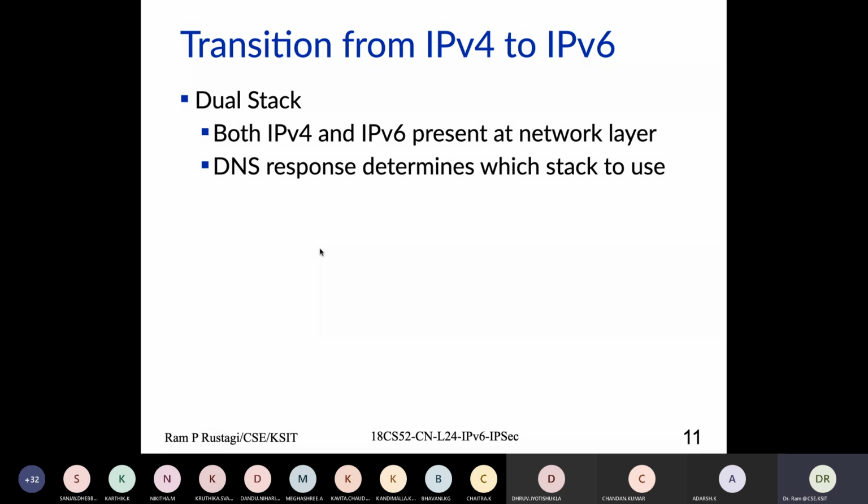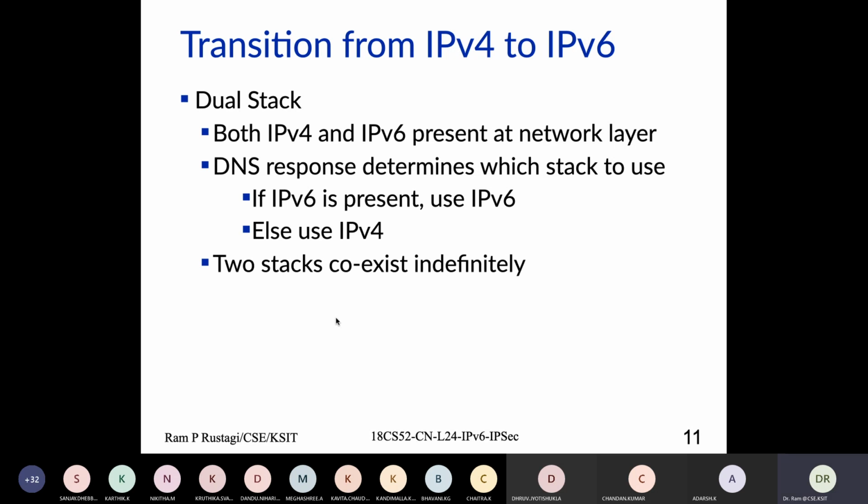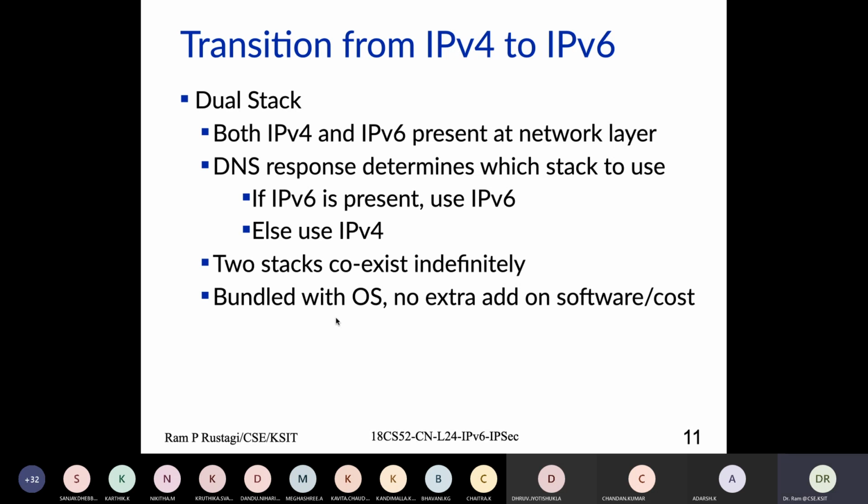The way it works is, if both are available, which one should you use? When you make a DNS request, if the DNS response contains both IPv6 and IPv4, then use IPv6. If the DNS response does not contain IPv6, then you use only IPv4. That's the way dual stack works, and both of them exist simultaneously. You can look at a lab machine, note down the IP addresses, ping, and you can reach and access. That also would work. So when doing socket programming, you can even try using IPv6, and that would work equally well.